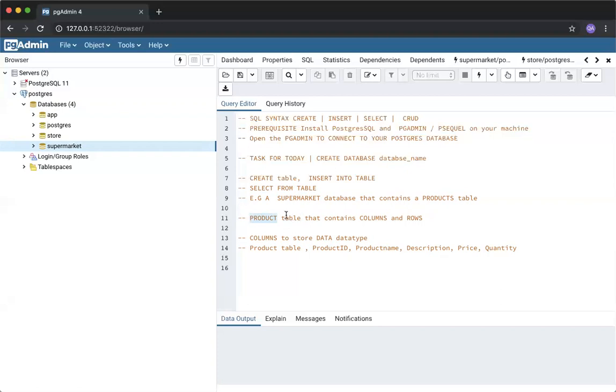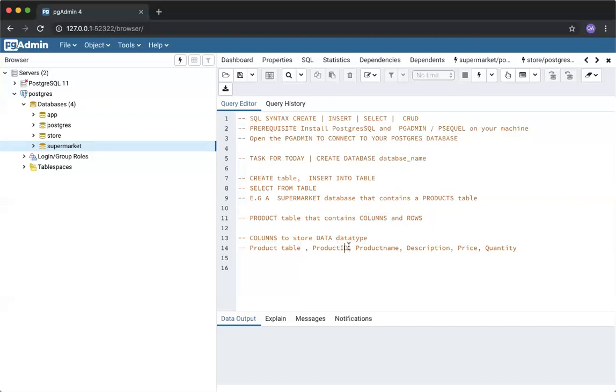A table contains columns and rows. A column is just like a field in Excel. It's a field that contains data, and it has a data type, e.g. price, or in the product table, product ID.